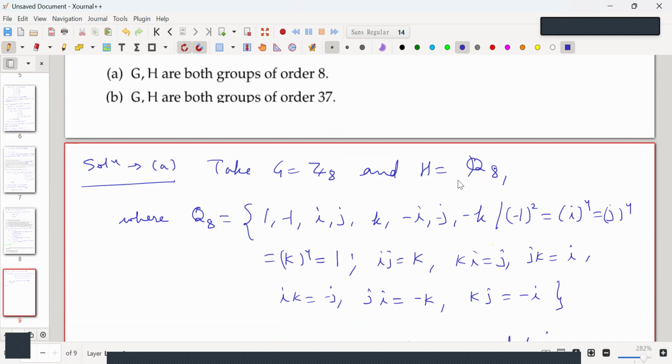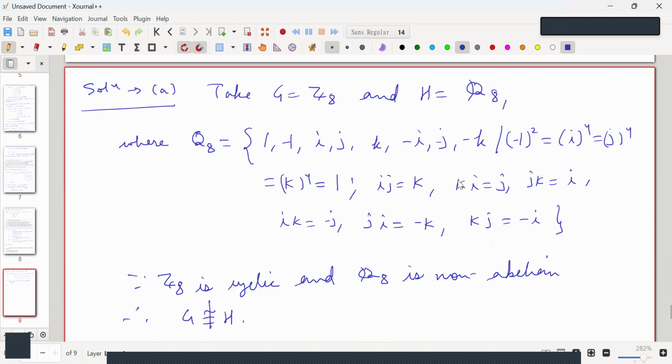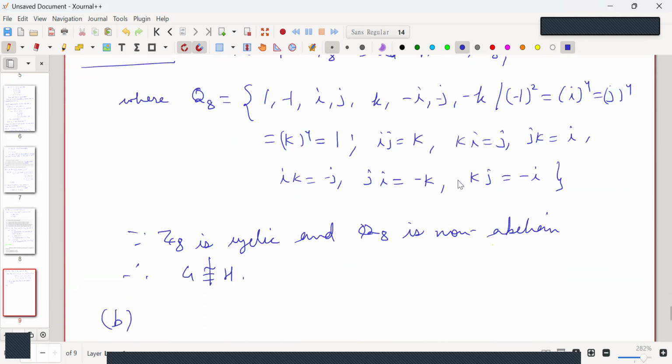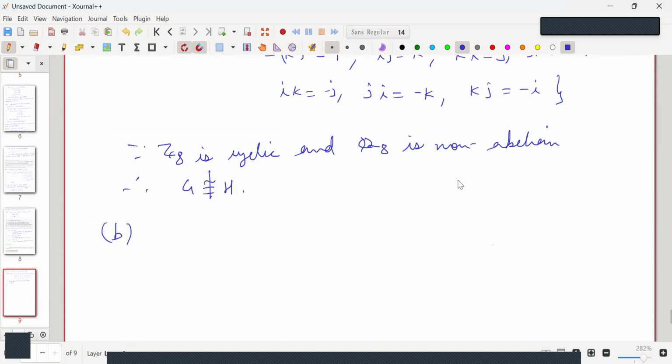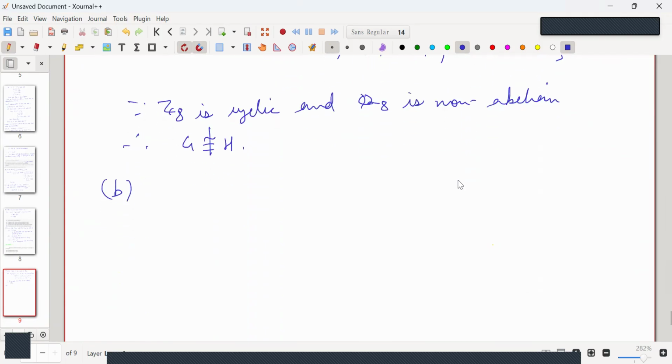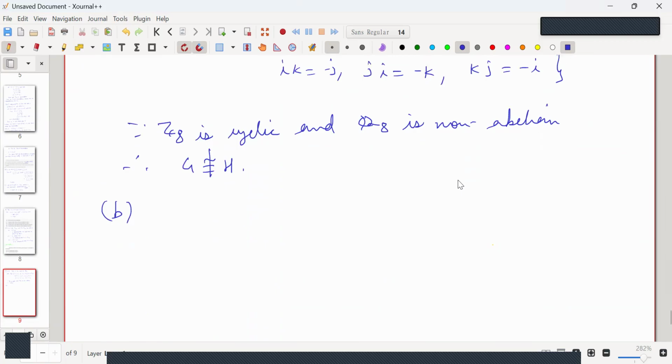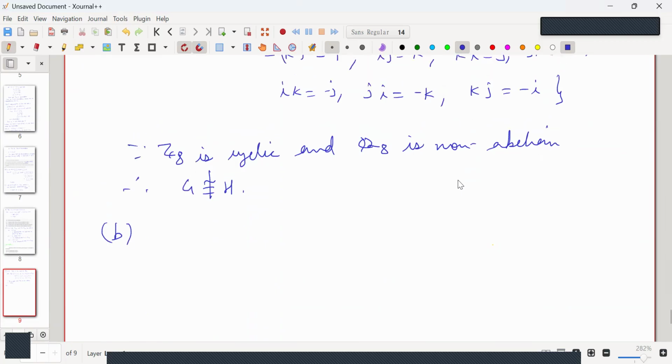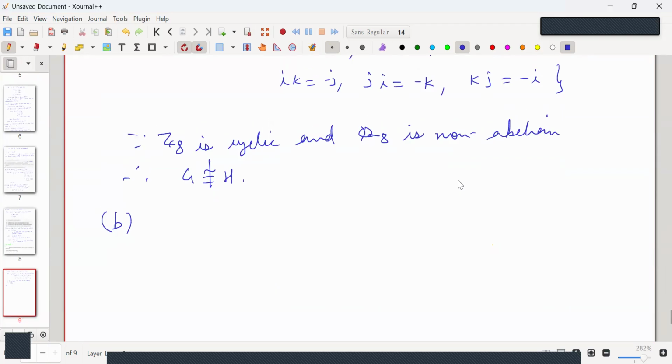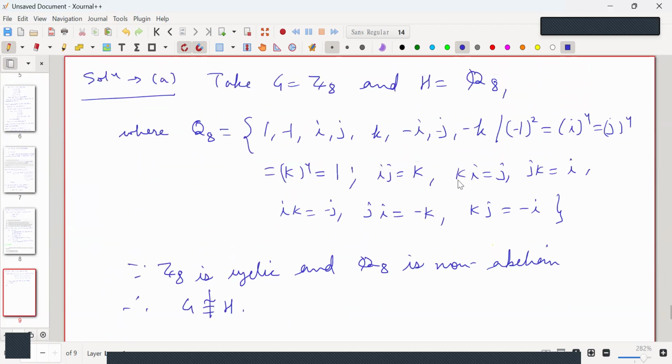So you can search in Google, if you are free, what the possibilities are for groups of order pq. As far as I know, there should be just five possibilities. Three abelian and two non-abelian. And that I leave to you. And if I am wrong, then please correct me in the next class, okay? Okay, sir. Thank you.